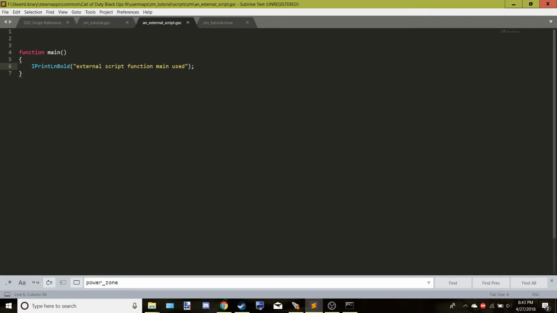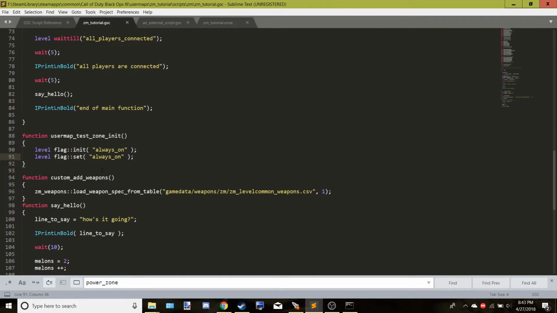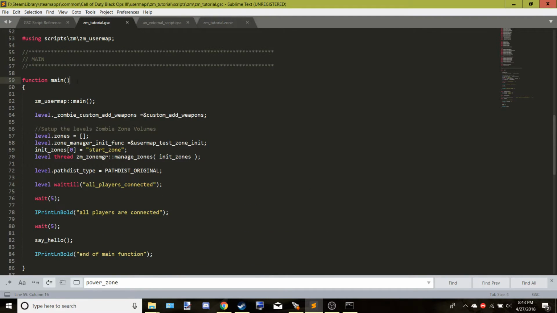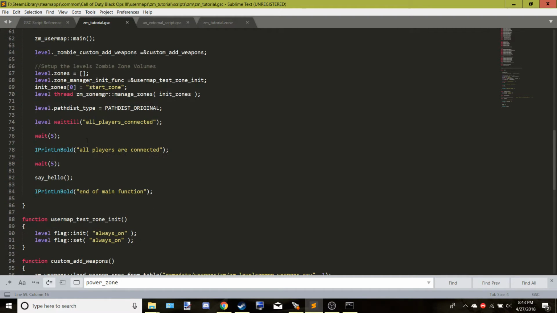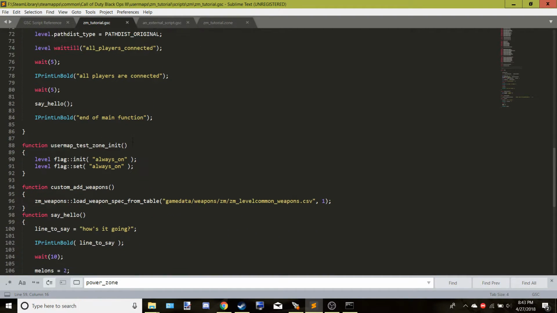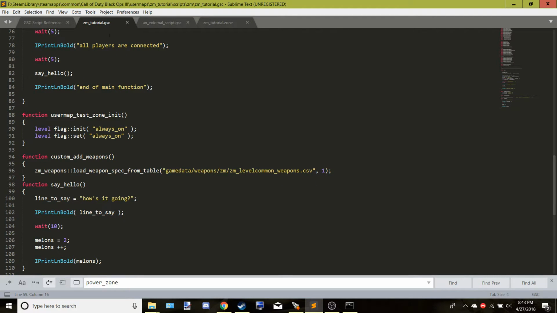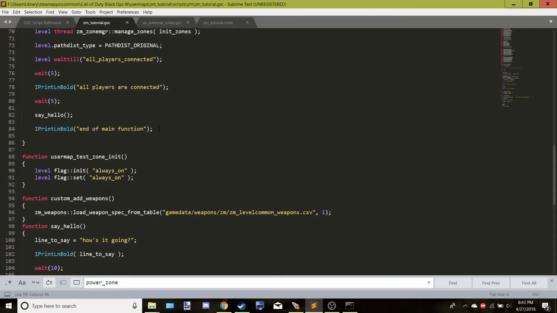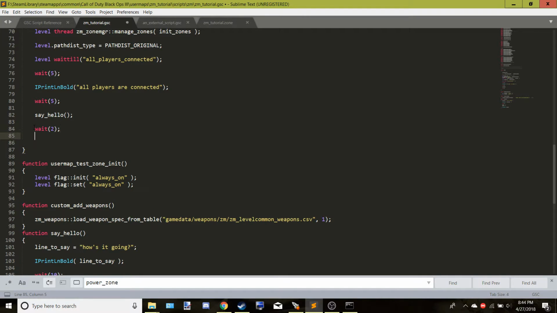But how do we use it? This is not automatically going to get run, not like this one is, because it comes off of the yourmapname.gsc. So the way we run it is we'll have to call it from another script, in this case this one. So let's get rid of this line, and instead let's put a wait. We're going to wait 2 seconds.